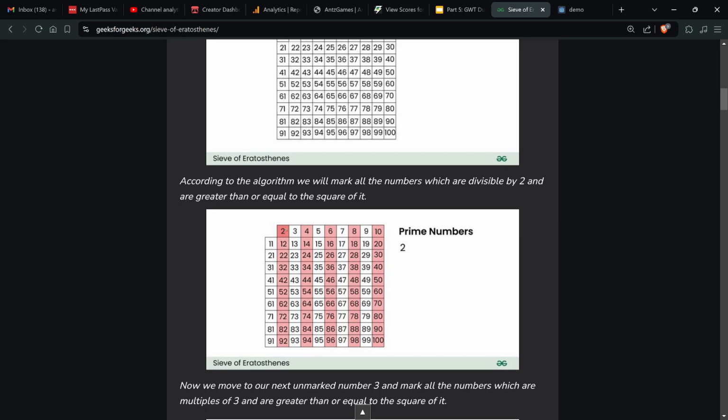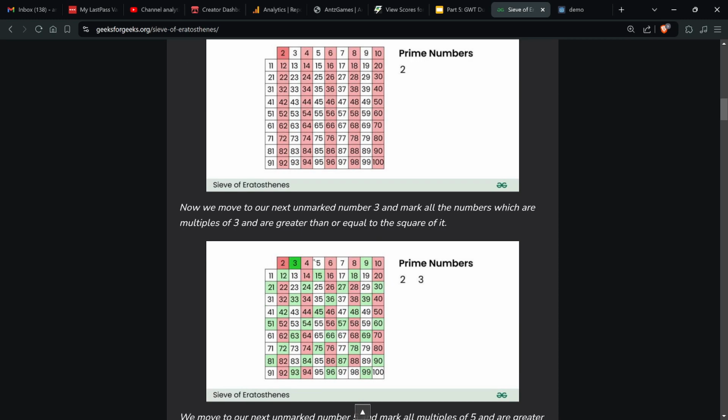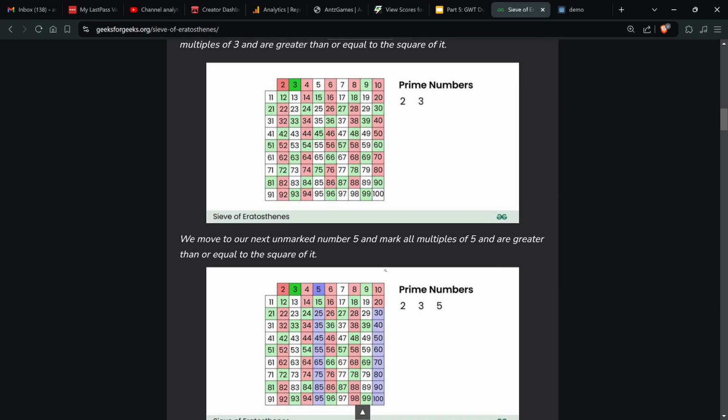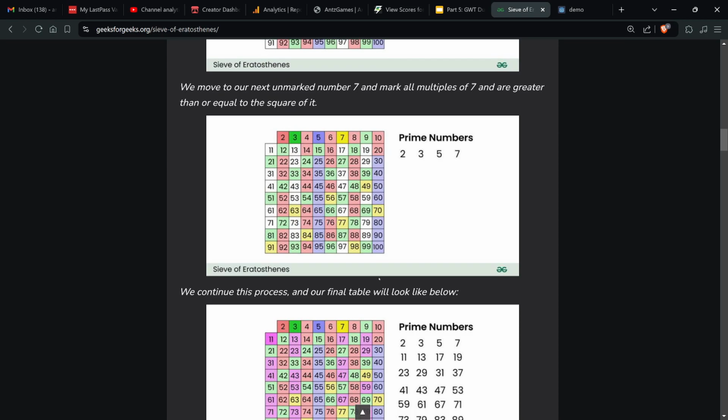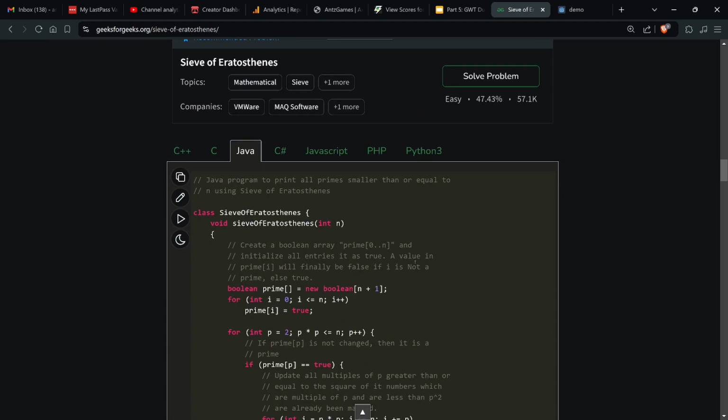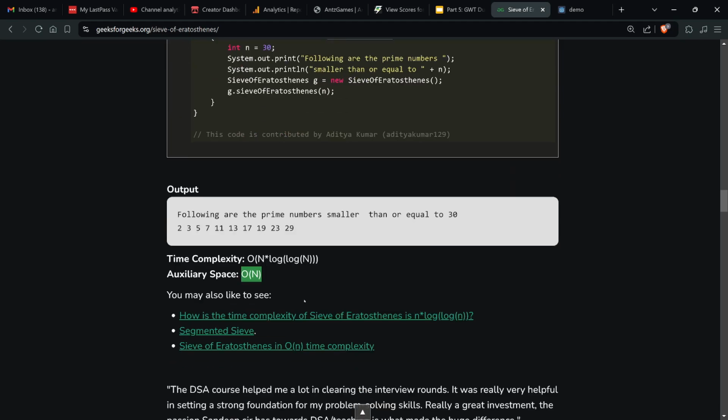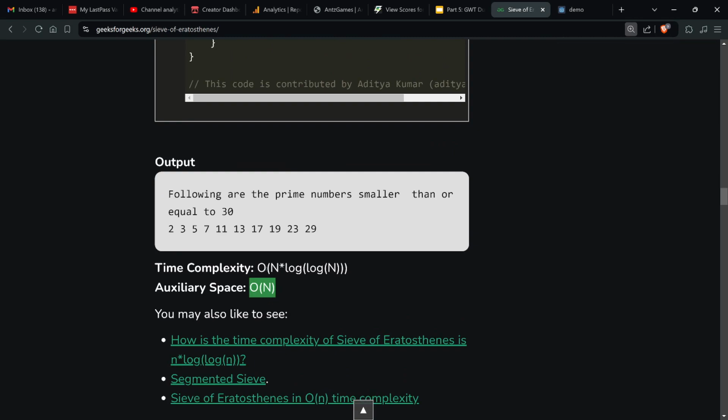It starts with the first prime number, 2, and then it gets all the numbers which are divisible by 2, and it marks them all as not primes. And then it goes to the next number, 3, and does the same with that. It marks all the numbers that are divisible by 3, like 3, 6, 9, 12, but 6 has already been done, and it goes on. By the time it gets to a pretty high number, it figures it out pretty quickly. It's extremely efficient here. It's always n times log of log n.